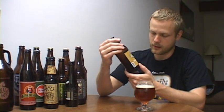Okay, and let's get the taste on Palate Wrecker from Green Flash. Cheers. That's really good. Wow. The hops don't kill you up front. They kind of come in towards the back, and it is very bitter. Definitely very bitter. I wonder what the IBUs are in this because I think that would determine if it's a palate wrecker. But okay. Yeah, I'm definitely getting a huge lingering bitterness on the end of this beer. They must have added a lot of hops in the beginning of the boil. Wow. Yeah, very bitter, but very good.